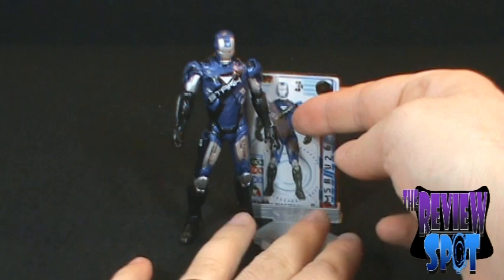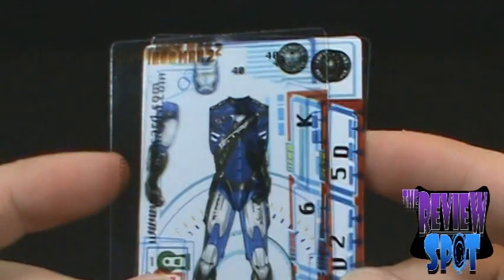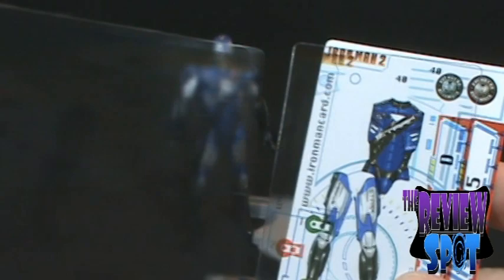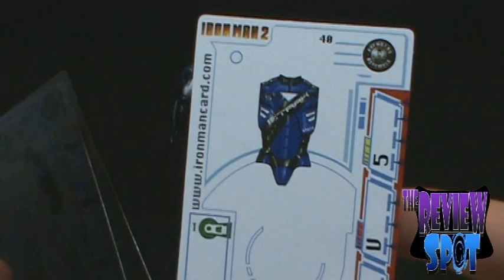Before we look at the figure itself, I'm going to pull out the stack overlay card. We've got a head — it seems really faded, not as bright as the legs. I actually thought it was backwards for a second, but it's not. It is extremely faint though. We've got legs, two arms, a head, and the torso. It's a fun game of mix and match — you can take existing Iron Man figures and swap parts.